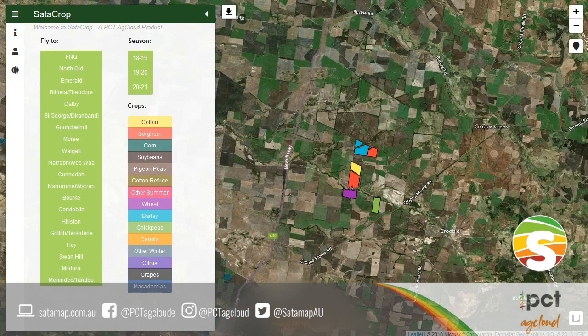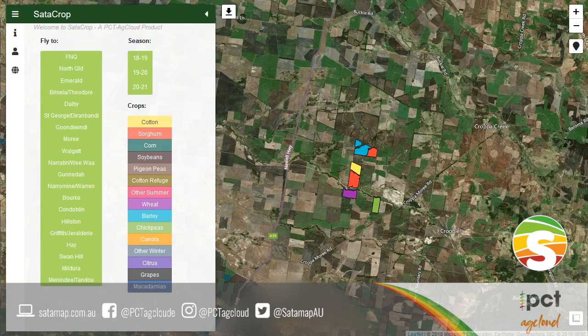So SataCrop has been designed to be simple and effective. Many users of SataCrop will just be observing the map and may use the GPS marker and potentially the distance measurement tool. I will show you quickly how these work and then move on to drawing in your own fields so they can be made publicly available. Finally, we will look at SataMap imagery that is now available and how to have a map of just your own fields that can be exported. So let's jump in and take a look at this map.